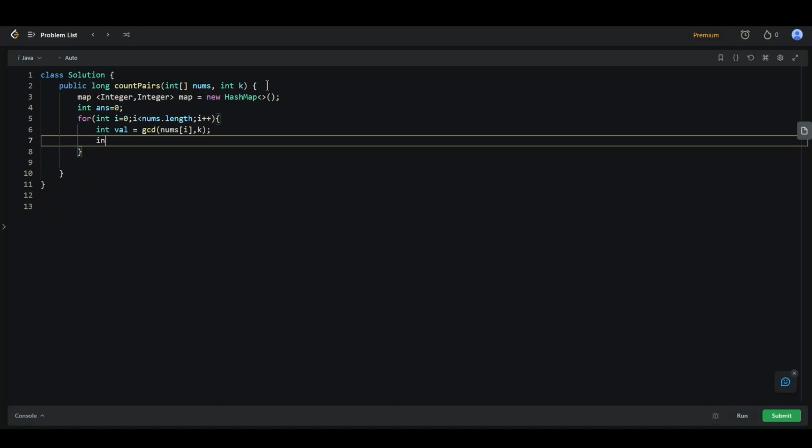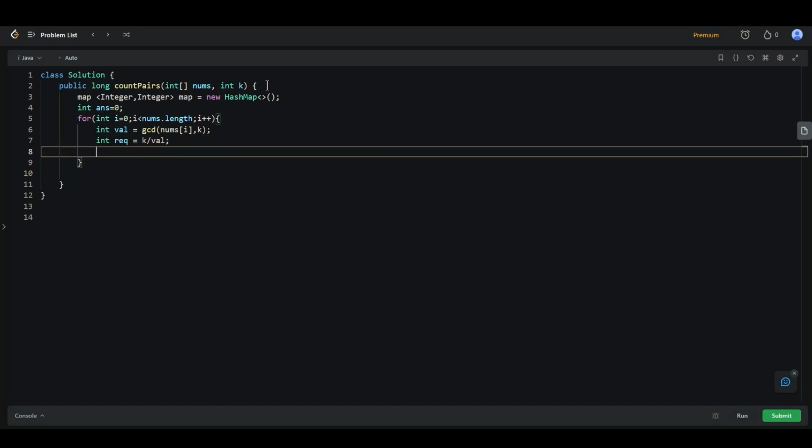So int rec equal to, we want to calculate a required value for a valid pair. It is obtained by dividing k by the GCD value. This required value serves as a factor that the other number in the pair must have.